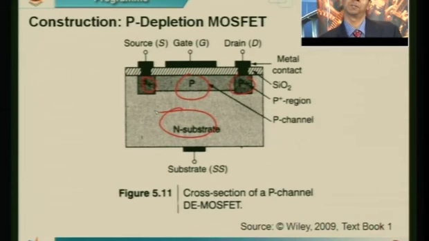Now I have a question for you students. We keep saying P plus and P. Can you guess what's the difference between these two? When I say P plus, it is heavily doped, and when I say P, it is moderately doped. We also have in some cases what we call P minus, which is a lightly doped semiconductor. The difference here is that the conventional pattern of doping is, for every 10 raised to 8 silicon atoms, you add one dopant.